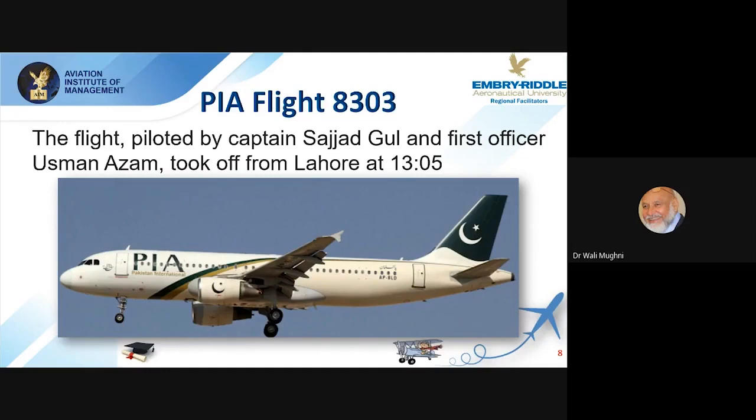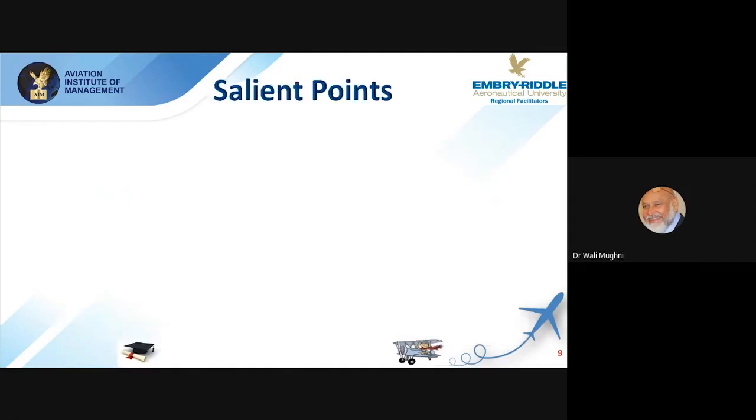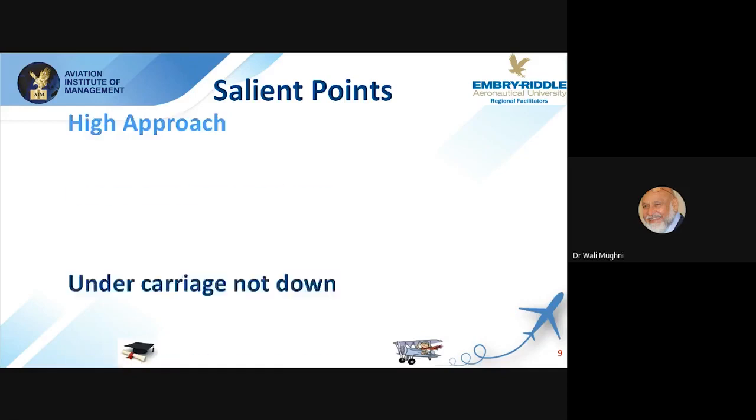This is the aircraft that you see over here. Some of the interesting points were that as they were coming in to land, everything was uneventful. Everything was going normal, and then sometime before landing, maybe about 20 minutes or so, when they started the descent, they found that at the point where they were supposed to be, they were higher.